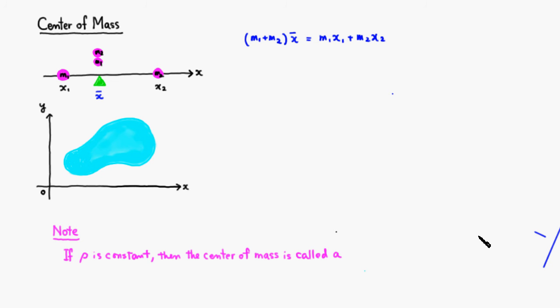So it is easy to find the formula if you have a discrete case here. All you have to do is just divide through by m1 and m2, so that the x-bar is going to be simply m1 x1 plus m2 x2 divided by m1 plus m2. So that's the formula if you have only one direction, one dimension.